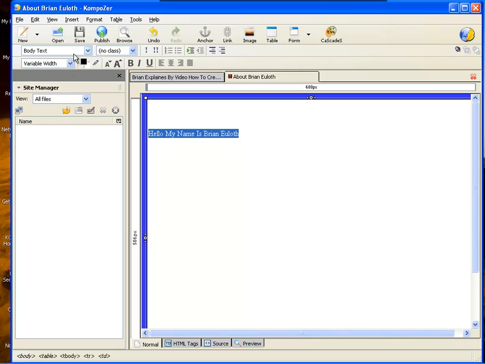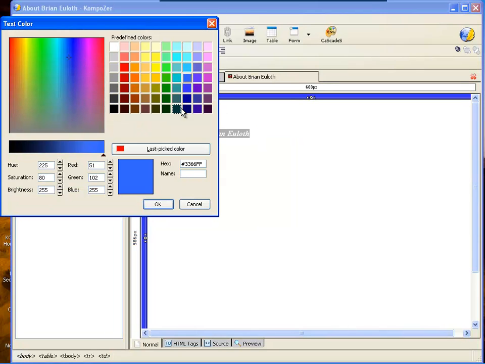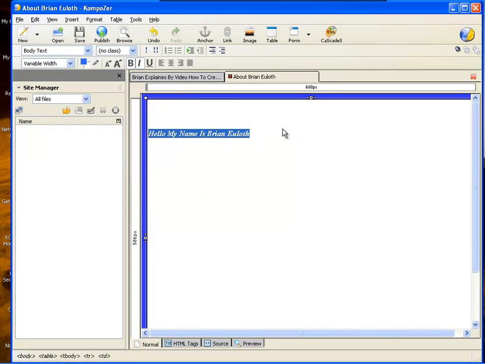Drop the window down and pick a font to use, bold it, italic it, underline the beginning of it if you want, make it bigger, make it smaller, change the color of the text. You can do anything you want. Have a play around with it.